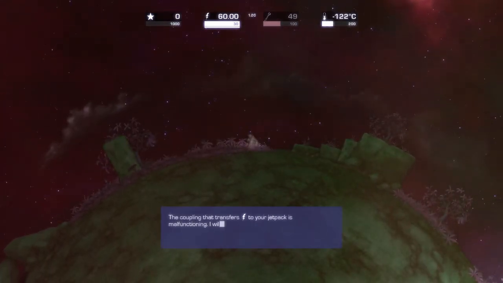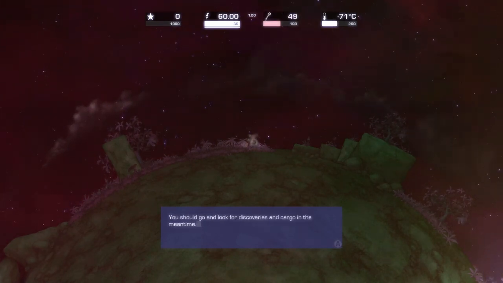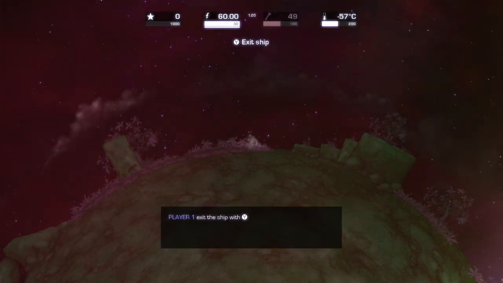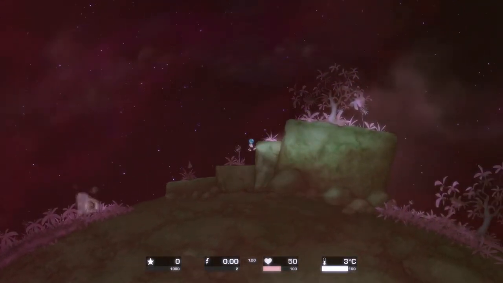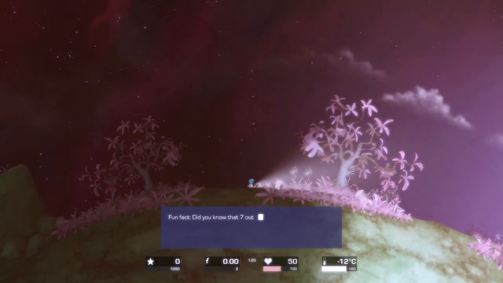Coupling that transfers energy to your jetpack is malfunctioning. I will stay here and attempt to fix it. Should go and look for discoveries and cargo in the meantime. I don't foresee this game being all that long, especially if I'm doing the same thing over and over again.